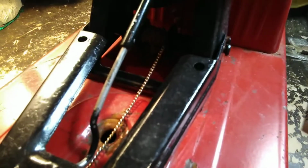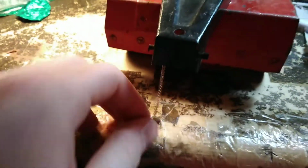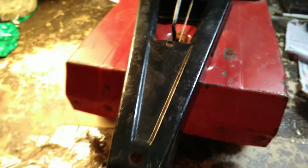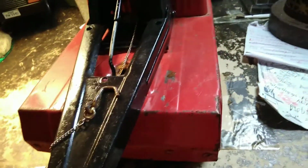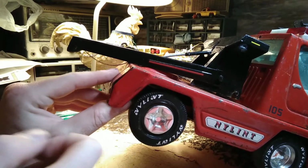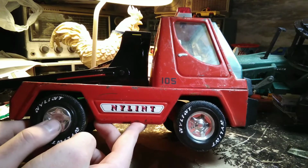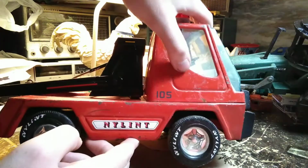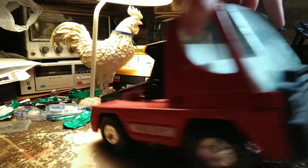Then it's got little, almost like a jewelry chain there on the winch, and it's fixed somehow on there. I don't believe that it unravels, but it still looks cool, and it'll hold something up. We had it holding something up at the event, and then it's got the little hook on the end there. So I'll have to figure out how it actually goes back together since it came apart on me. Not sure why this hubcap's put in inside out. This is the inside of the hubcap. It's supposed to look like that. But why ever? That's how it is. It says Nylint 105. Somebody's put chrome on the door handles. So pretty cool. I like stuff that people have made, so I enjoyed that.